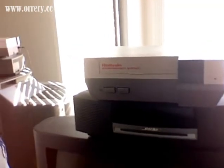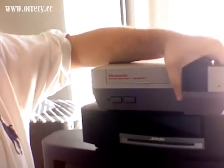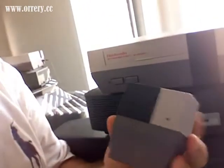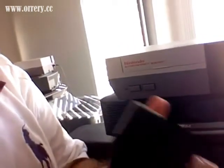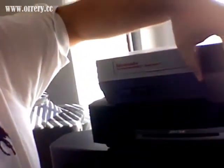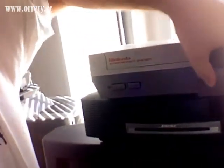By the way, guys, I did just want to quickly show you this. This is the infrared receiver that comes with the satellite. It's actually really stuck in there. This is a really nice device. This is the other end of it. Again, the looks and the quality match the NES. If you can see here, there's two little connectors, and this just snaps right in here to the control deck. Plugs right in, and it matches the looks of the NES.